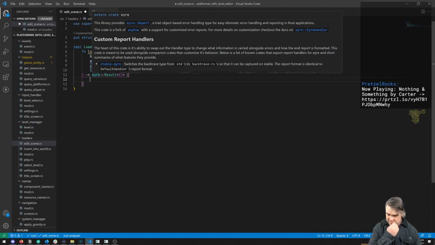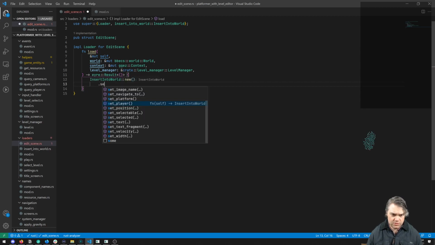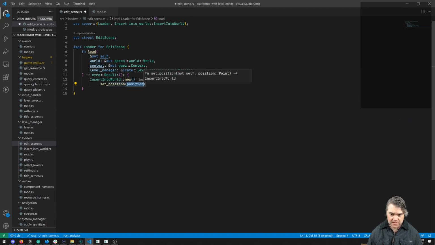Let's maybe start with some text that we put onto the screen. I think do insert into world, new. Let's just do a little bit of text to make sure that we know that we're in loader mode or edit mode. Okay, so position of the text. Let's just put this at, I don't know, 50.